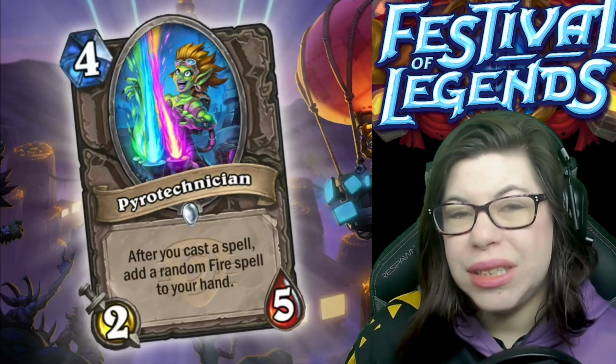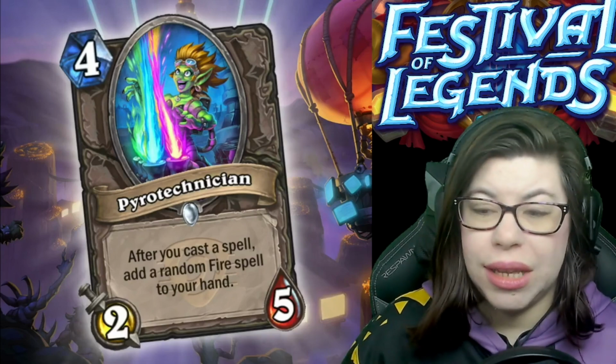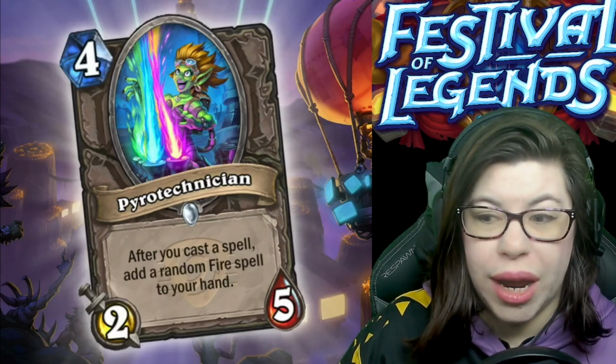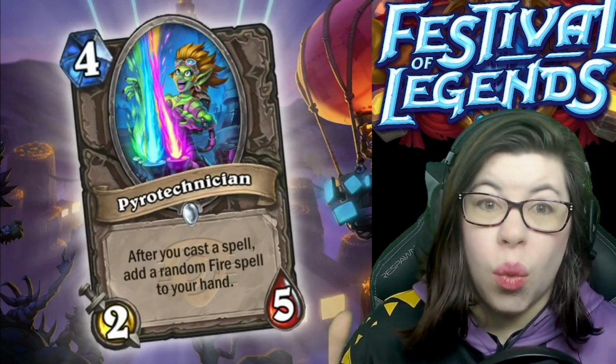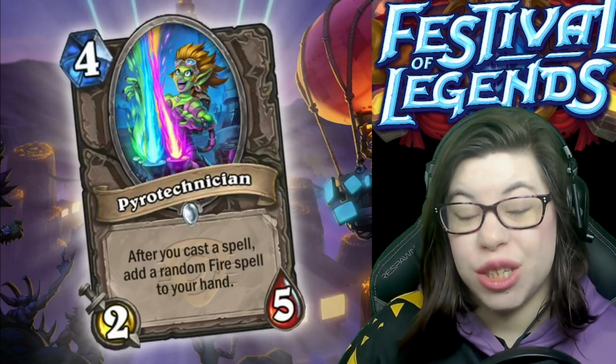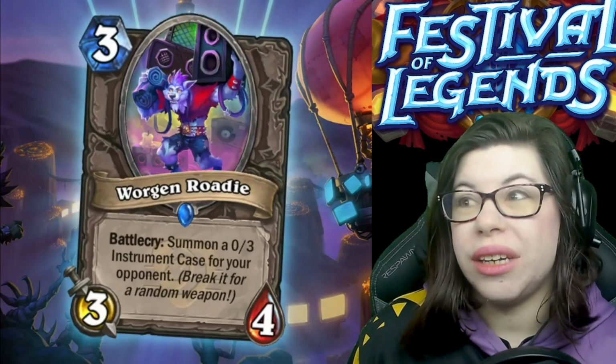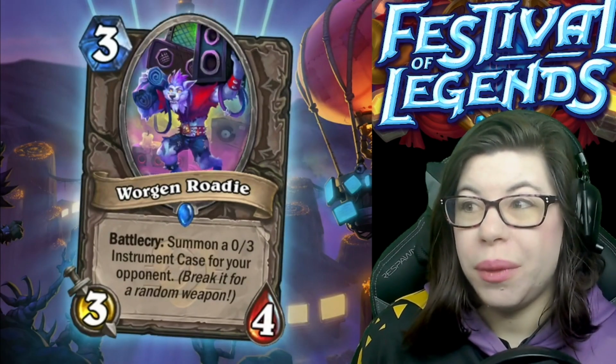We really haven't seen cards like this used a lot in Standard before, but that doesn't mean it's not going to happen. It's going to be really interesting to see what specific fire spells are revealed for this expansion and farther down the line. Next up, we have the Worgen Roadie, a 3 mana 3/4 battlecry.